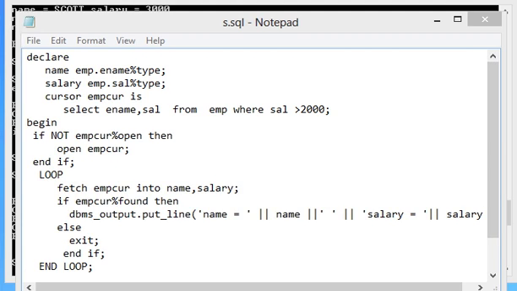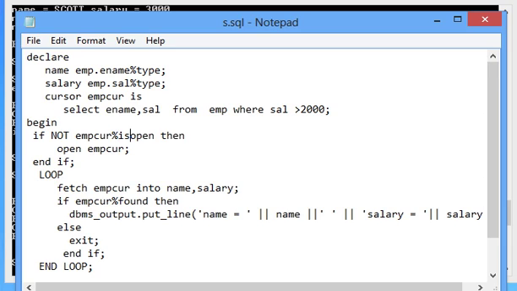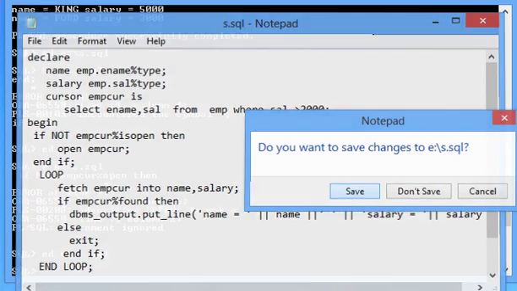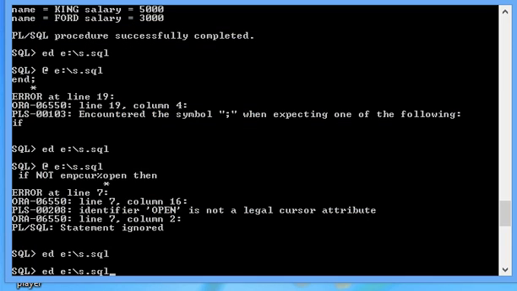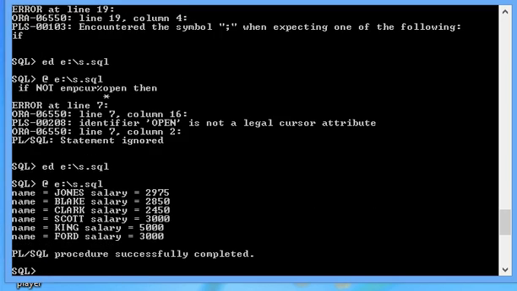I guess the error is, I'm saying if not emp_cur%ISOPEN, it should be ISOPEN, because we're testing not open. Then open emp_cur and do a lot of stuff, and if you execute it, it should work fine now. That's working fine.